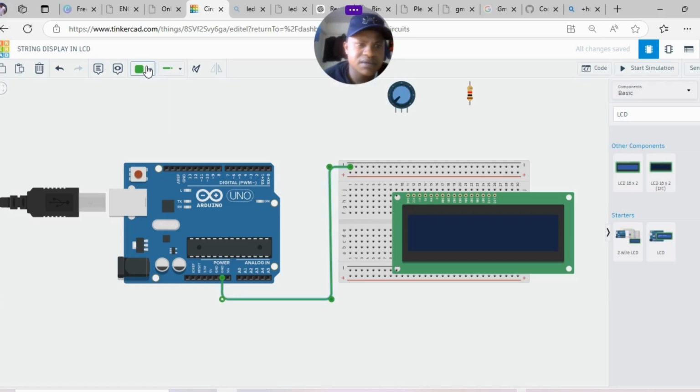That is my ground. I can change the color to black. I can also bring the voltage, that is the 5 volts, into my breadboard to make it a bit decent.